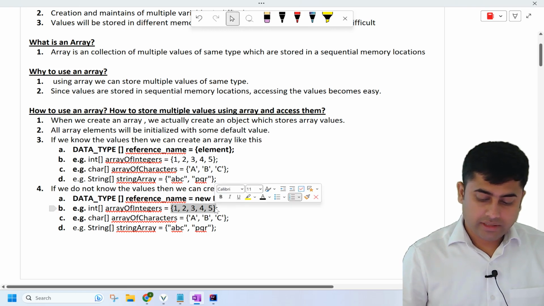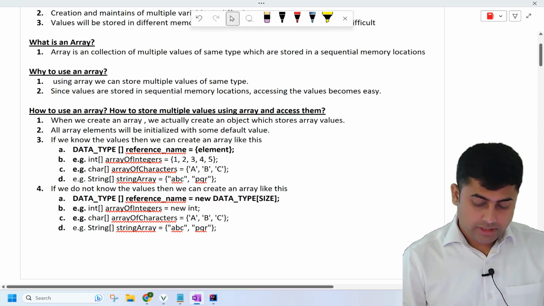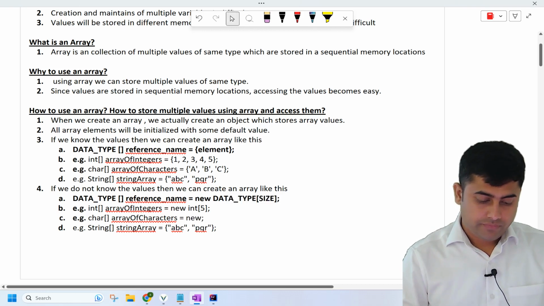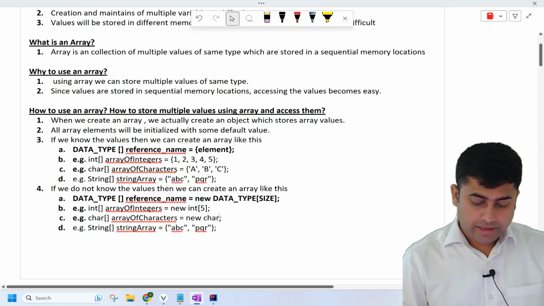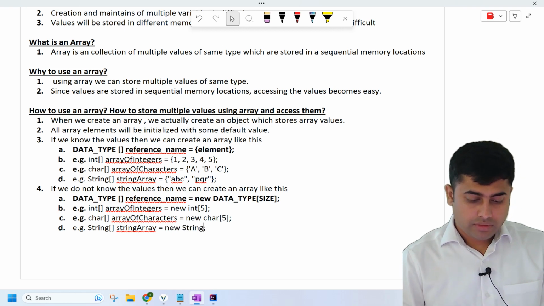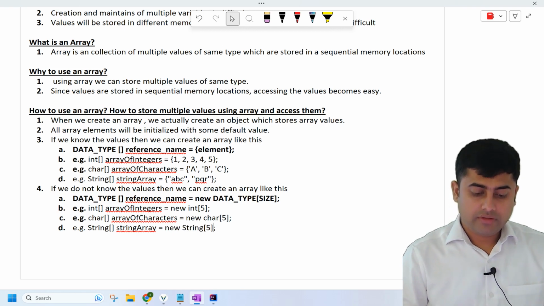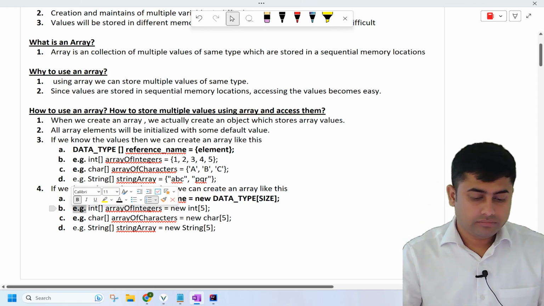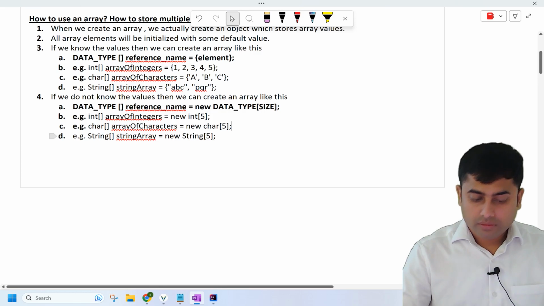Example, this will be like this: new integer and size of the elements. Char, and you write, let's say 5. If you want to create array of strings also, you have to write new string, and there you have to write, let's say 5. Simple.